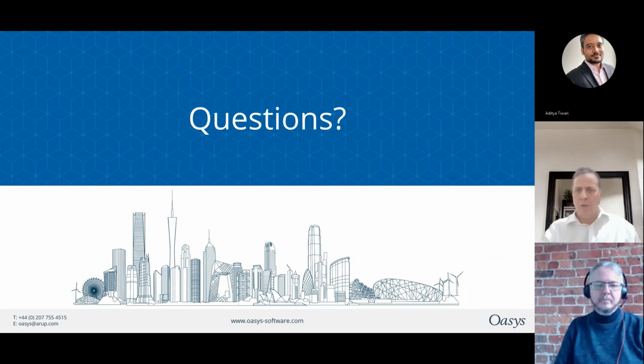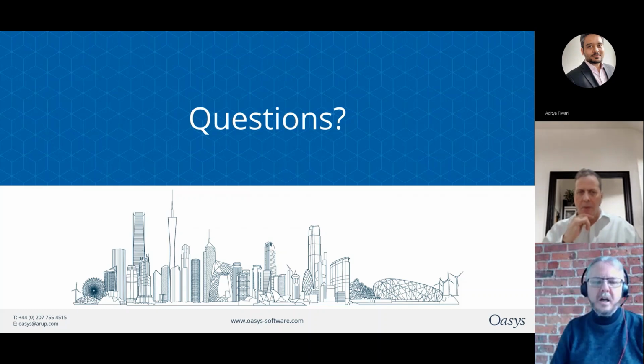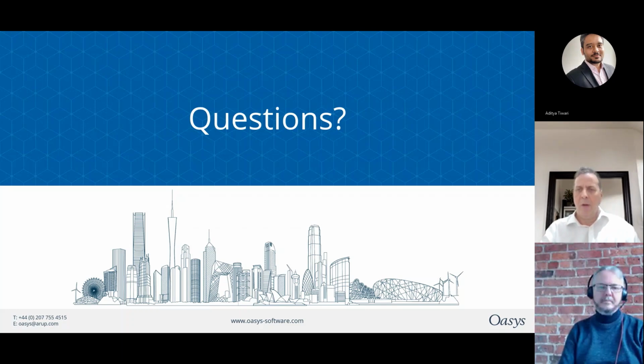Our next question: do I need GSA to run GSA Grasshopper? Yes, you do. The Grasshopper plugin uses your GSA license, though I think you need to have a GSA Building license or above to run the plugin. But yes, it all connects automatically. Once again, for anybody who needs to get to GSA Building, if you email us at oasys@arup.com, we can discuss how to do that with you.